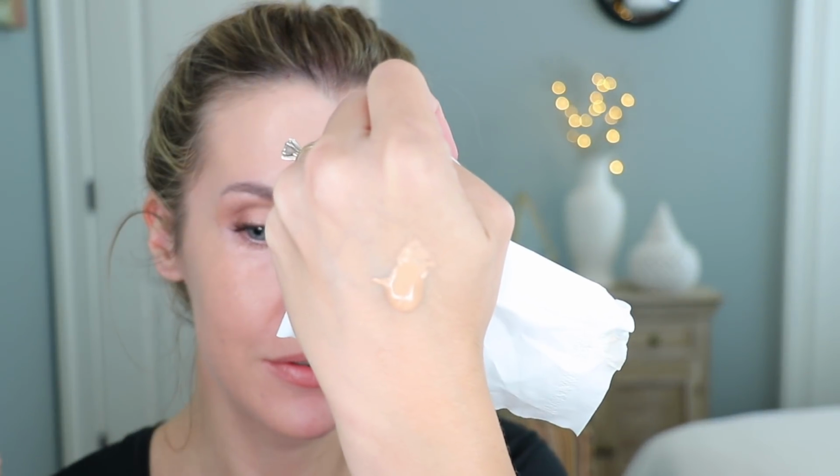I don't think I used even maybe a fourth of what I had on my hand, and it gives a nice, maybe light, medium coverage, maybe light coverage on this side of my face. And you can see there's still some redness going on over here. The redness is pretty covered up over here, and I'm going to put a little bit more. I'm just going to take it straight on the brush this time, just a little bit, and dab it in. And I'm dabbing it on this side and I'm going to kind of swirl it on this side just to show you the difference. But you could do it either way.